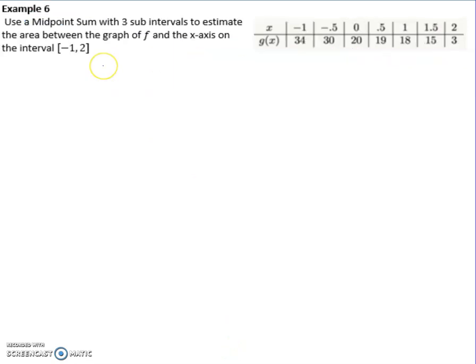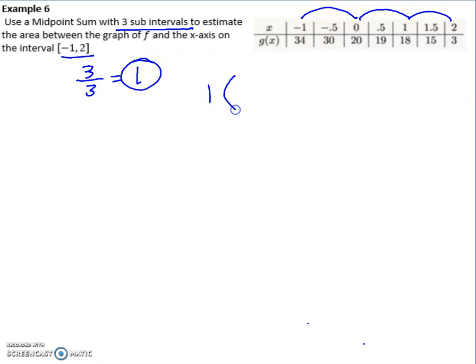For this one, I've got a midpoint sum. Now, this is interesting. Pay close attention to the directions. You want 3 subintervals from -1 to 2. So the difference here is 3. So technically, I'd be doing my subintervals by 1, which is why this chart gave you the midpoint. How nice was that? So you didn't have to figure it out because you don't have the equation. So again, if I was doing my rectangles, they're each a width of 1, so that's nice. And then I can just do what I get when I plug in the midpoints.